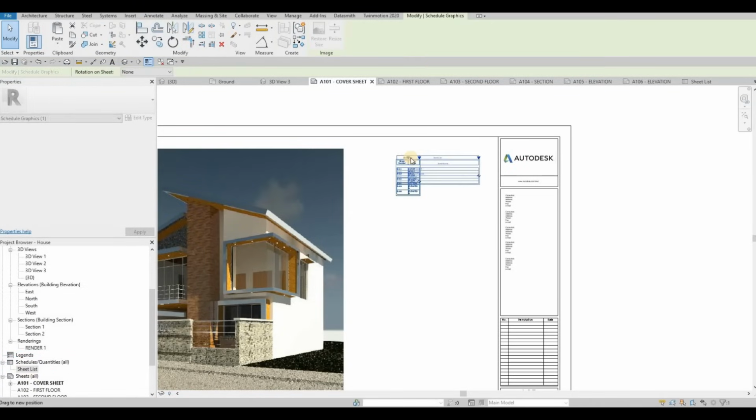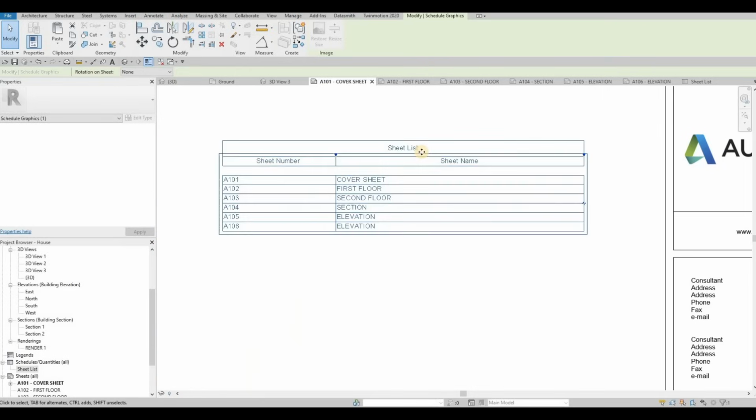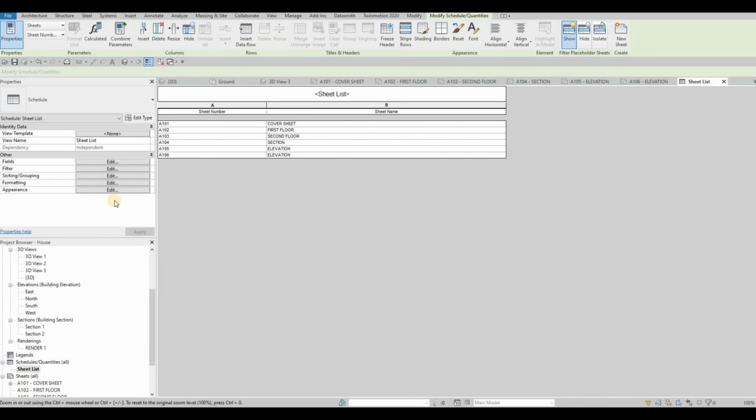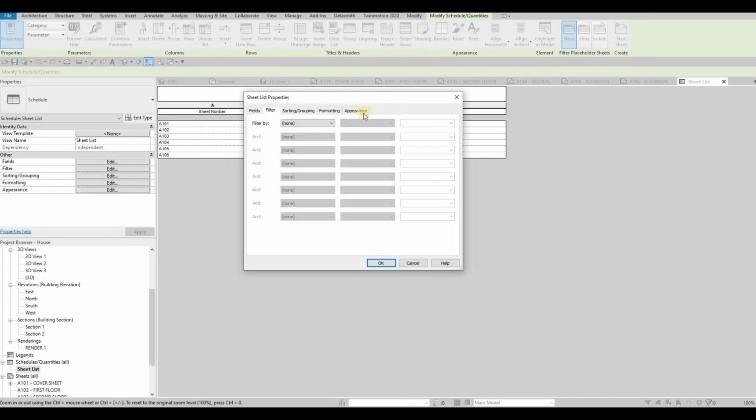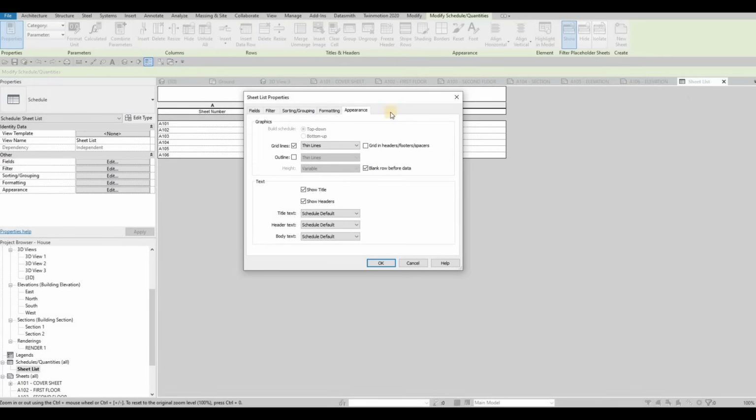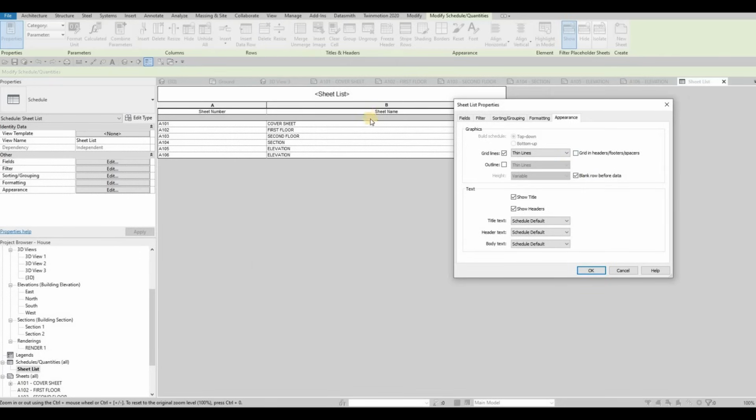So once you add that, you'll be able to stretch it, but we could change the appearance. So you could double click here and then edit, and then the appearance, and then here I don't want any gap here, so I'm gonna uncheck that. And then the title text, I want it to be the biggest one, so we're going to put 8.